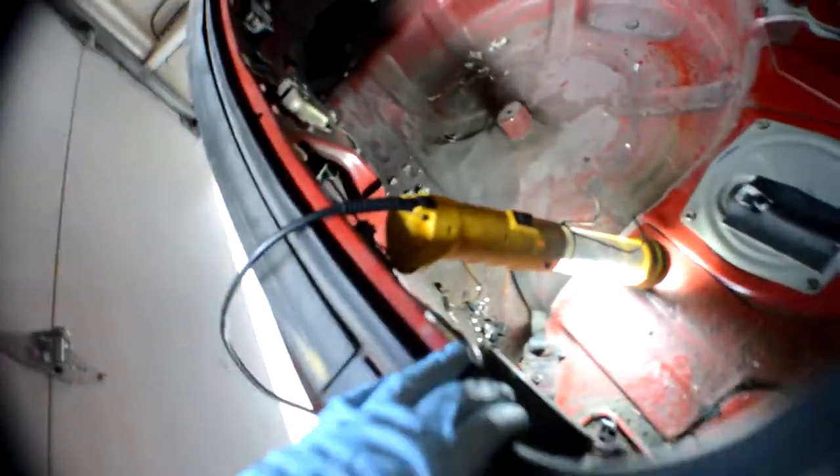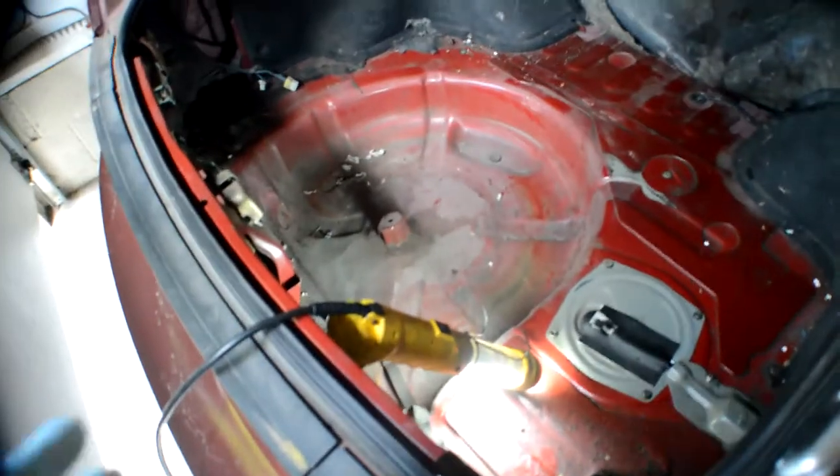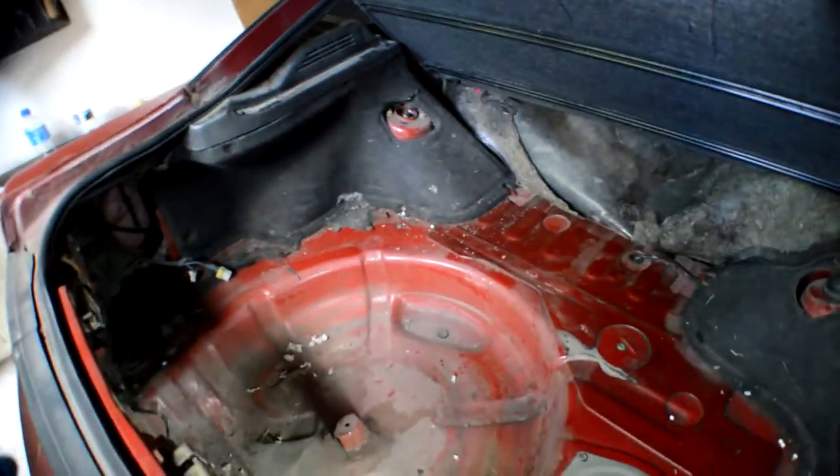I took out this stuff from this area because it was held in by one clip, and it smells really bad. I don't know why. This whole trunk, just the trunk, smells really, really bad. So I might just honestly remove all the interior back here. It even makes more room in the trunk anyway, but that looks kind of nice, I guess.